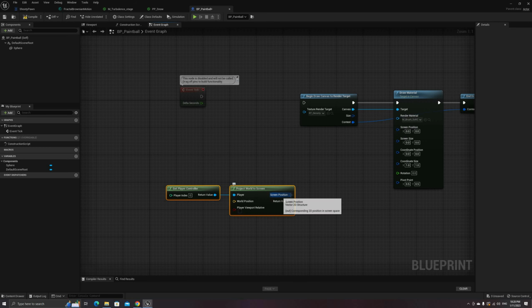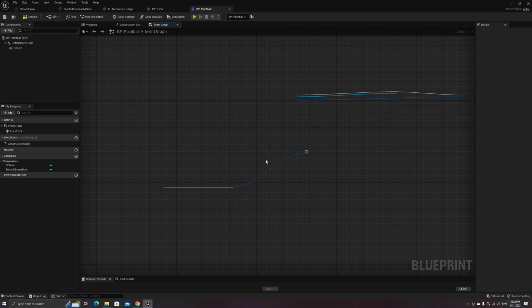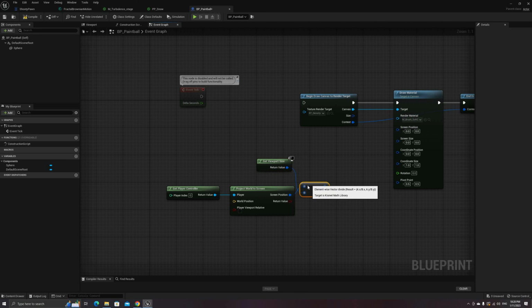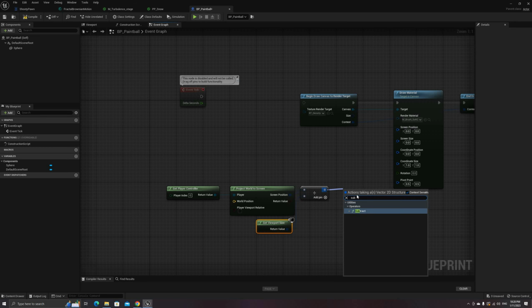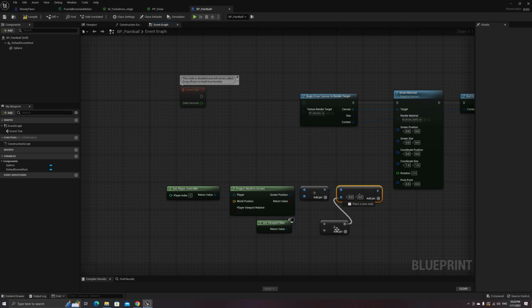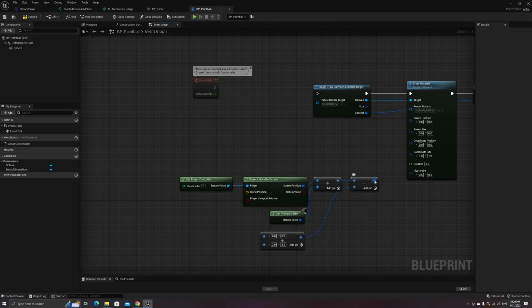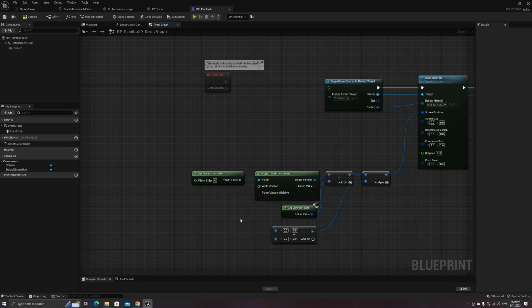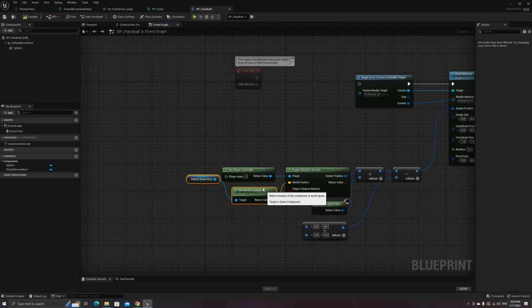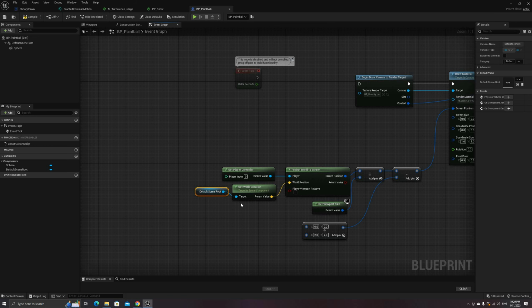The output of this function is a vector 2D that we have to divide by the screen size to convert it to a 0 to 1 scale, and then multiply by the render target size. I'm also going to forget to do this last bit now, but you know the deal. I'll come back to it later if you just want to follow my moves step by step. After that, much like we've done with our previous brushes, we need to center the image on the target point, so we have to subtract half of its size. We'll figure out how to calculate this size in a moment, but before doing so, let's get the world location of the root scene component of this blueprint and plug it into the position input of the function.